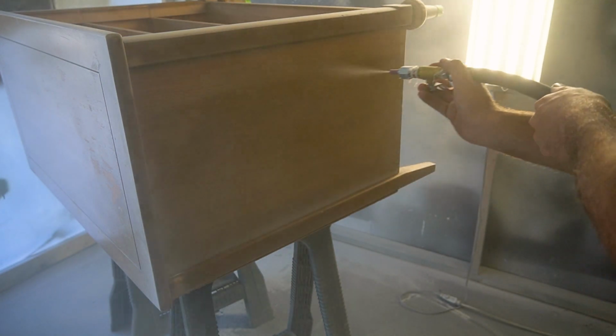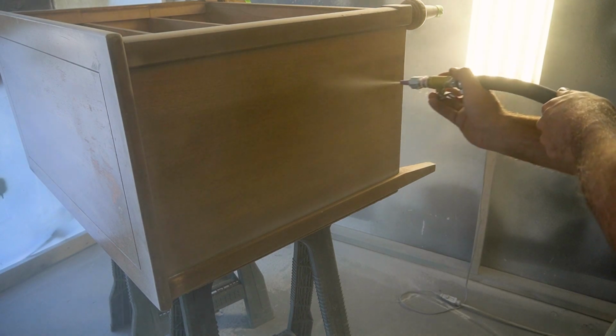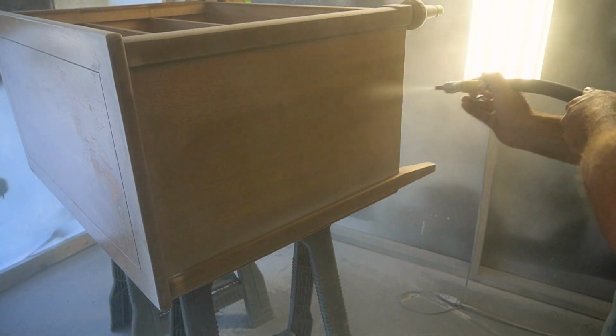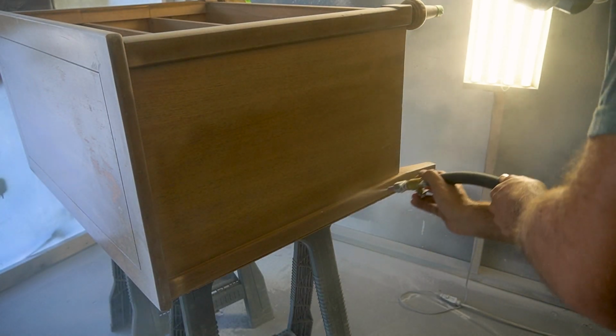I did this in a little bit under 2 hours, I would say. The only thing that took a long time was the cleanup. But it was a pretty good experience overall.